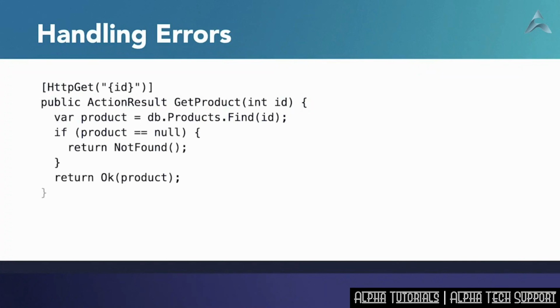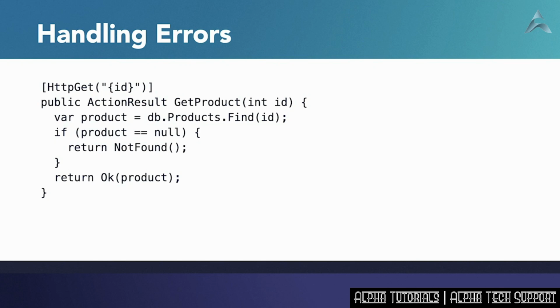So here's where we are at. We have our getProduct method, and we just look for our product, and then we return it with the HTTP status code of 200 using the OK helper method. But what do we do if there is no product with the ID of 42? So if product is null, from a REST standpoint, we should denote that error state with an HTTP status code. And the HTTP status code for I can't find something is, of course, 404, not found.